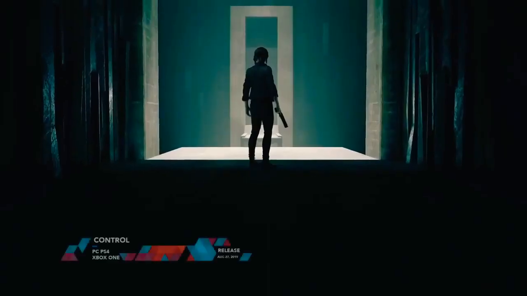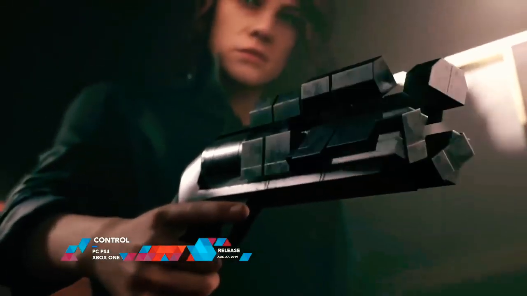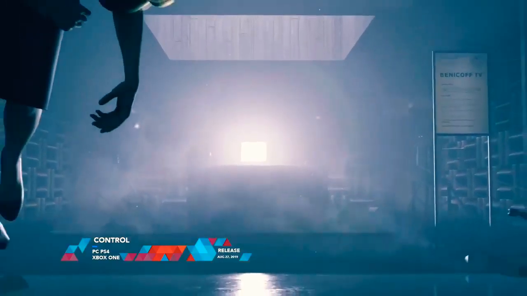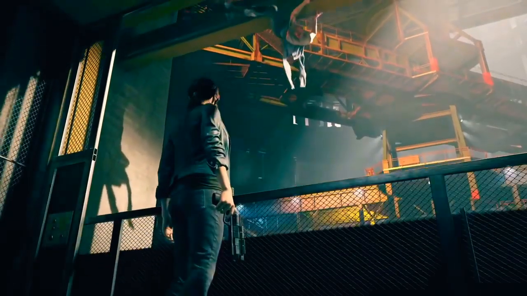Next at number 9, we have Control. This is Remedy's new game, the guys behind stuff like the original Max Payne, Alan Wake, and Quantum Break. You are thrust into this massive skyscraper in New York City that is the headquarters of a clandestine organization known as the Bureau of Control. And many times the developers have talked up this building as kind of being one of the main characters, one of the stars of the show.